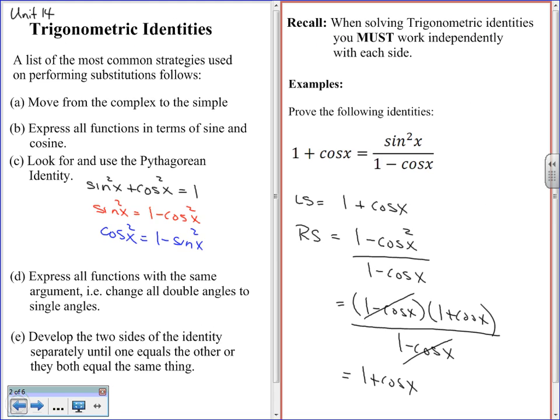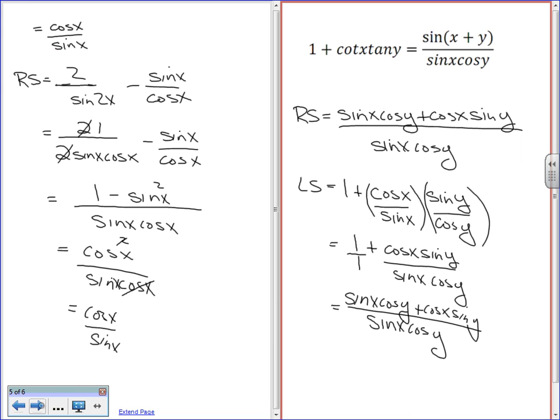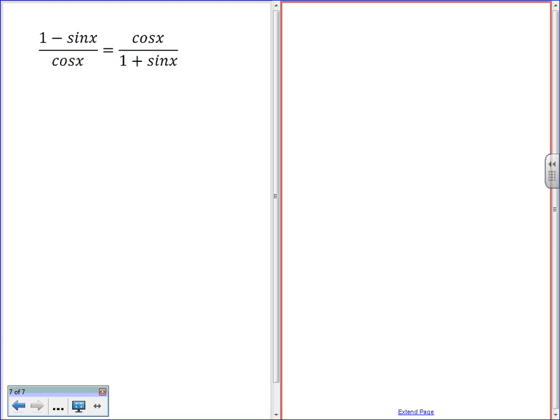Again, this process right here, right? Choose a side, make sure everything is sine and cosine. You look for the Pythagorean identity if you need to. Okay, just don't randomly change things if it's not getting you further for solving the identity. And then everything that's a double angle formula or the addition, use the formulas to expand it. And then again, make one side look like the other side, or work with both sides to make it look like the same thing. This example I chose right here because this example here, you can't do any of those common procedures to help you solve this identity.